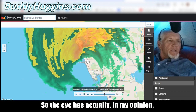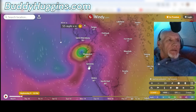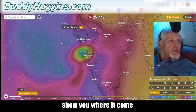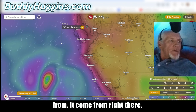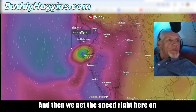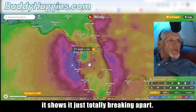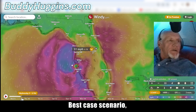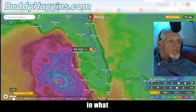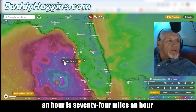In my opinion the eye has actually broken apart, but it's still windy based on this. We can zoom in on this — I've got it a little bit ahead so I'll back it up to show you where it came from. It just instantly jumps, and then we get the speed on the back side. As it was riding in, it was fairly tight right there, and clicking right there the speed is 74 miles an hour.